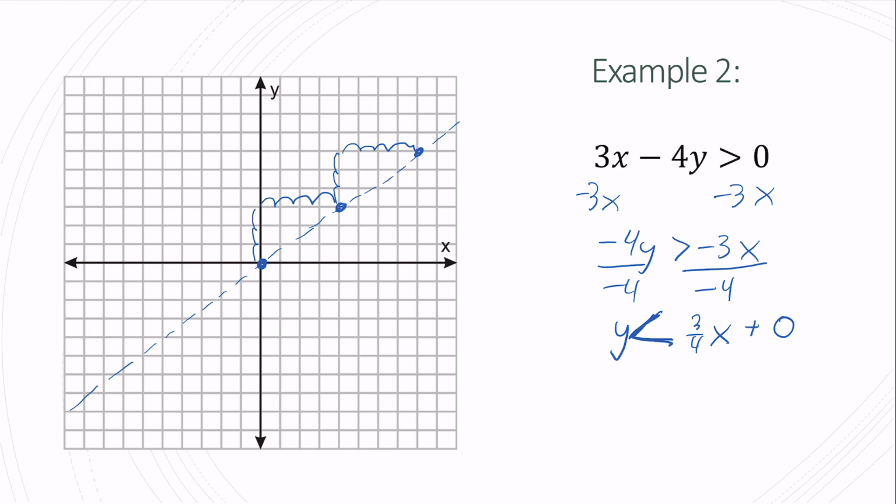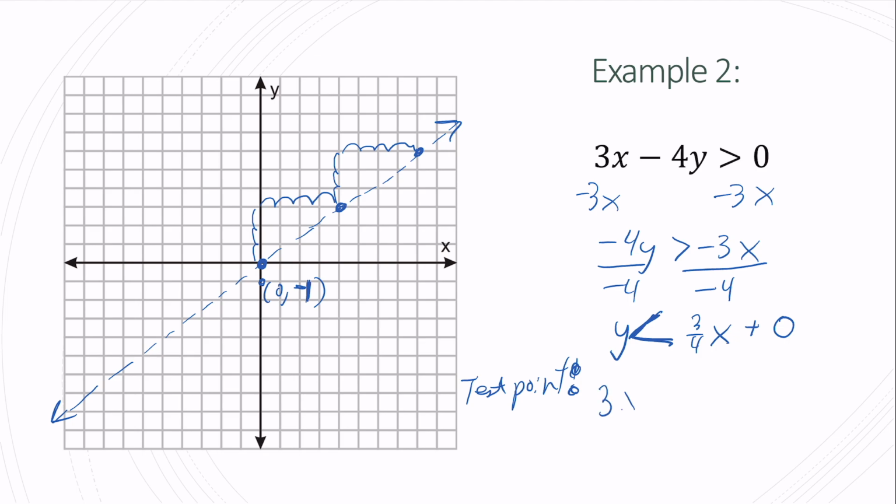Just make sure I can tell it's dashed on quizzes and checkpoints and things like that. Now I'm going to choose a test point. The problem is the test point I want to choose, my origin, is on the line, so I can't use that. I'd also think 1, 1 is a little too close to visualize, so what if I do this point right here? When x is 0, y is negative 1. That could be a good point to use, but you can pick any point you want. Just pick one that makes the math a little easier.